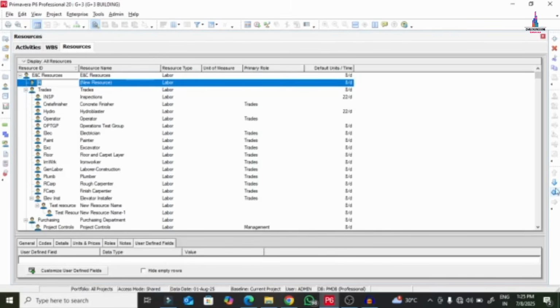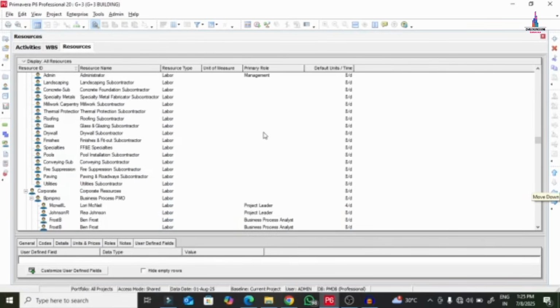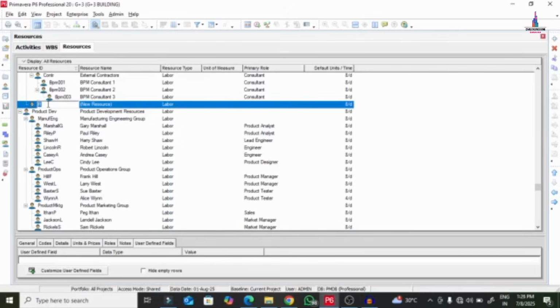So you can move that particular resource to the downward section. You can add those resources depending upon your consideration. Let us consider this is the resource I am using, which is related to, let us consider, G+3 building resources. I am just assuming here. G+3 resource.